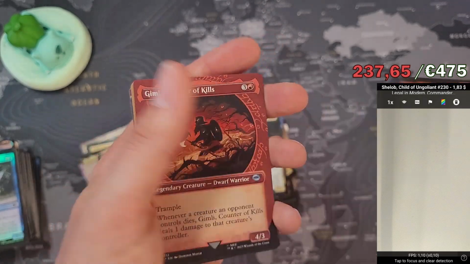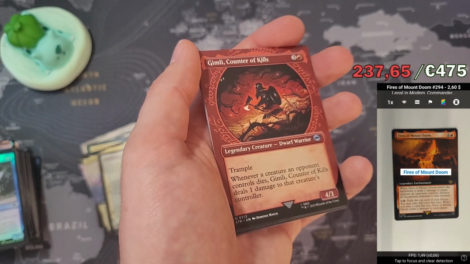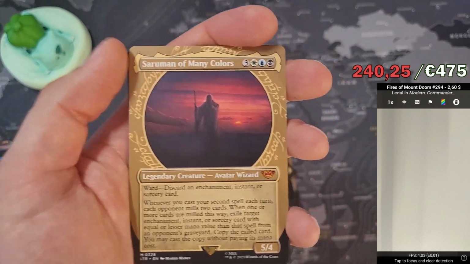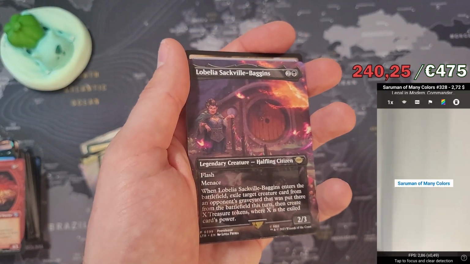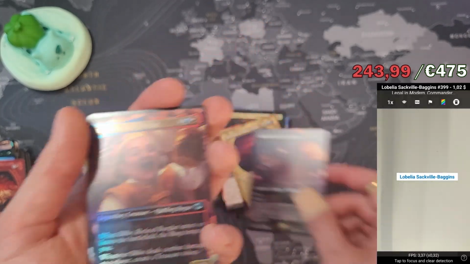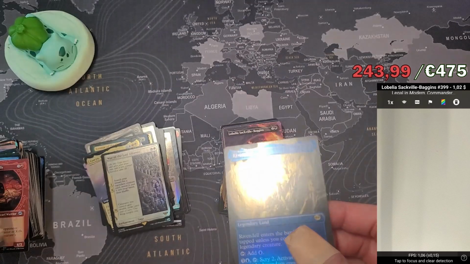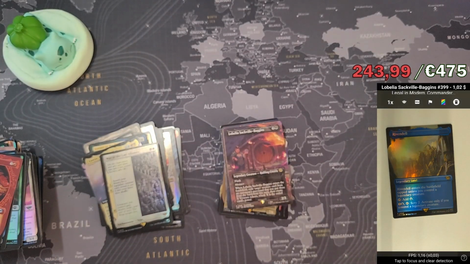183. Fires of Mount Doom. 2.60, alright. And Saruman of Many Colors in the ring version. 272. Lobelia Sackville-Baggins. 2 bucks. $1. Actually only one. And in the end, we got another Rivendell in the scene version in foil.